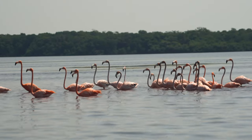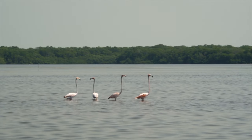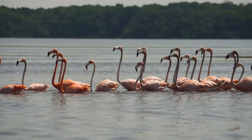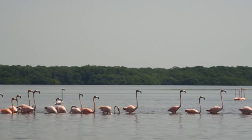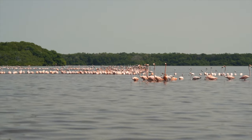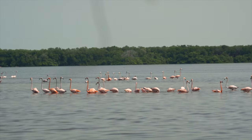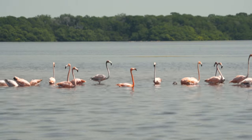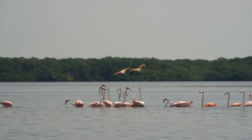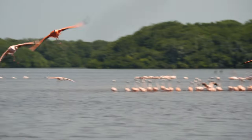The guide went on to tell us about these fascinating creatures. We were in the company of the American flamingo, the only flamingo species naturally found in North America. The richness of their pink hue correlates to their age — the older the bird, the more vibrant its color. This unique coloring comes from their diet, primarily composed of brine shrimp and red and blue-green algae, which not only tint their feathers but also give the water a pinkish hue. Flamingos feed by plunging their heads upside down, where their uniquely designed beaks filter out mud and silt. They're sensitive to water levels — too high and they become buoyant and can't eat, so they fly away to where they can comfortably stand.